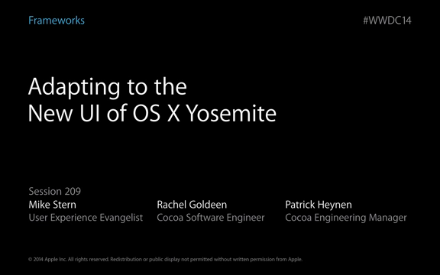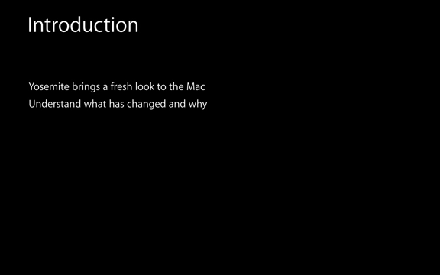So I'm Patrick Heinen. I'm a manager in the Cocoa Frameworks group, and welcome to Adapting to the New UI of OS 10 Yosemite. Let's get started. So Yosemite brings a pretty fresh look to the Mac. The astute observers among you might have noticed there's been some changes in the visual department. Well, we're here to help you understand what has changed and why, to sort of break it all down for you, walk through it, and to get a better understanding of it. And then most importantly, how to get the most out of this new UI in your Cocoa applications.